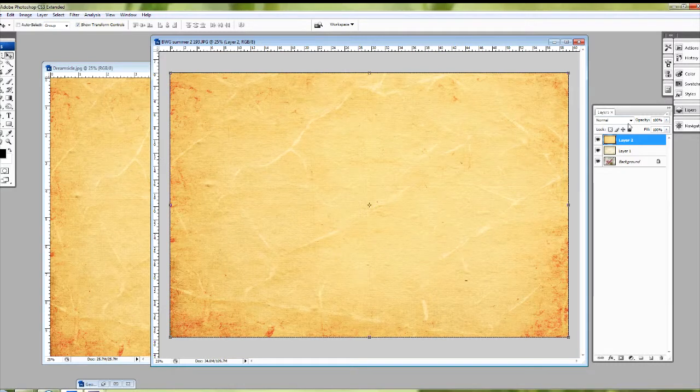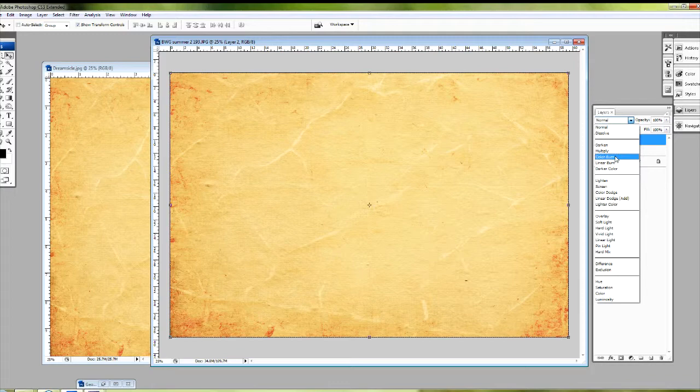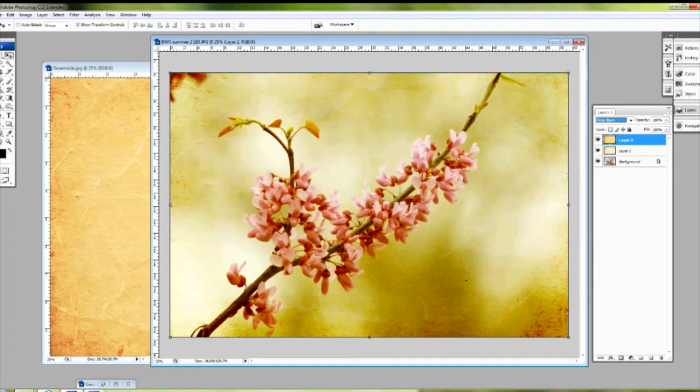This texture, we want to apply the Color Burn blending mode. The Color Burn always gives a very beautiful saturation to images. Now that's more than I would like on this image, so we're going to go to that opacity bar and reduce the opacity of the texture. There we go. So now you kind of have a nice lemon finish.